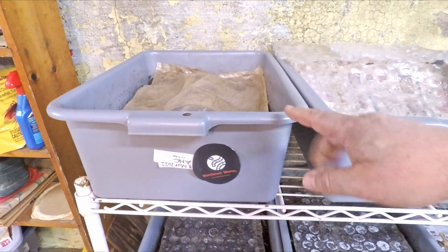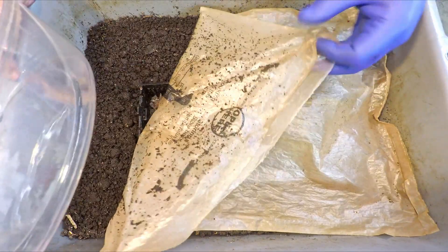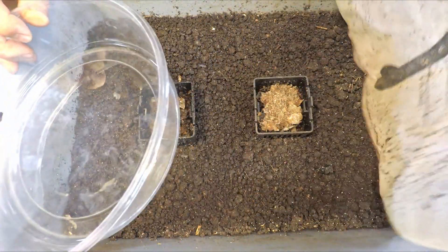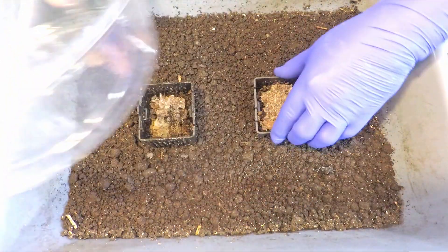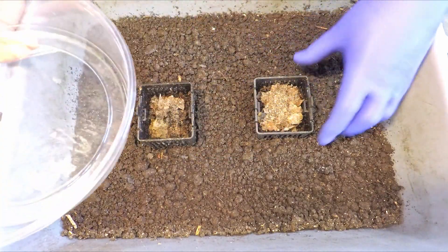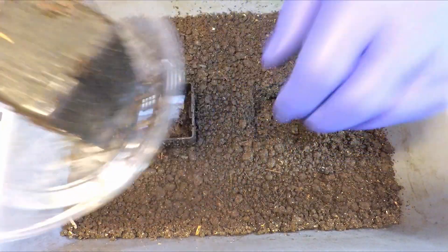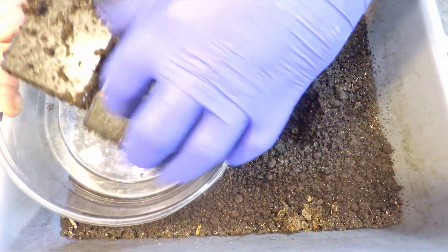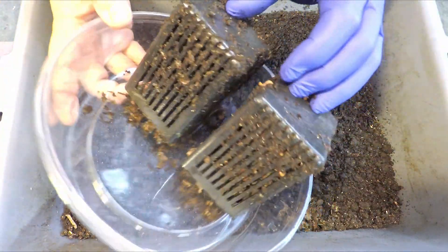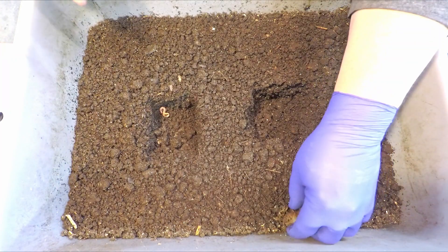Let's get these systems up on the bench and start with this one. The only thing to be done in this nursery bin is to extract these bait boxes — that's the reason I've got this clear plastic container here, to put the contents of these boxes into. I really don't know what to expect; I didn't have high hopes for this. I'd never spotted many worms and I sure hope I didn't allow too much time for things to dry out.